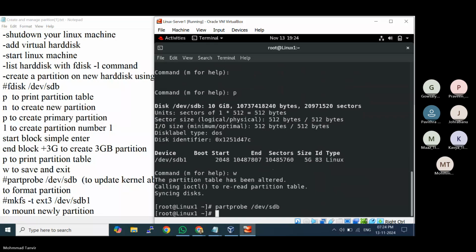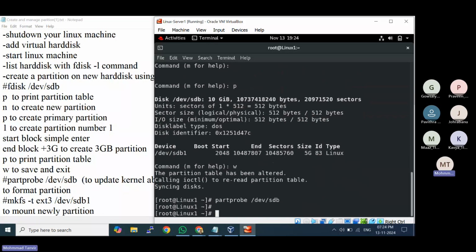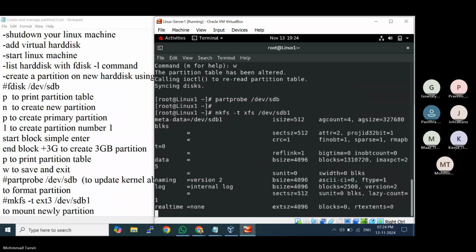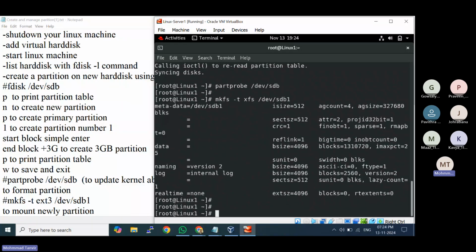Now, to format this partition, we have the command mkfs, make file system, -t type xfs, which is the latest file system of Linux, on /dev/sdb1. Here we have to define the metadata along with this while formatting.